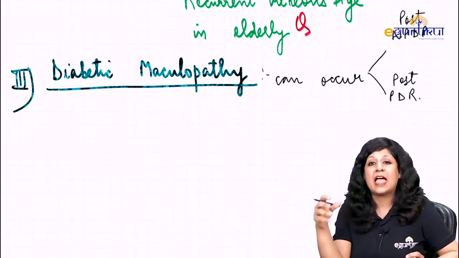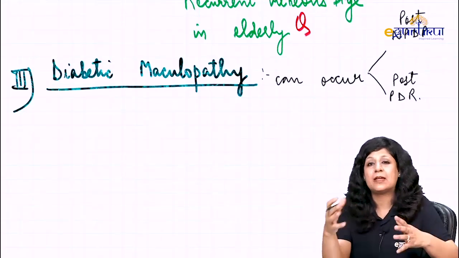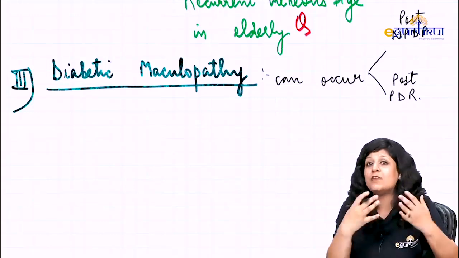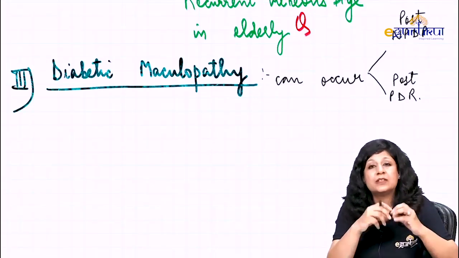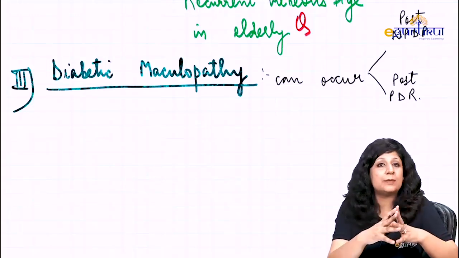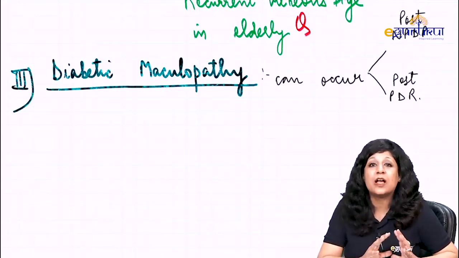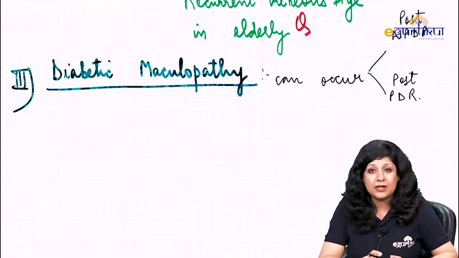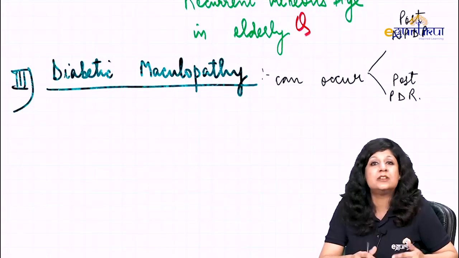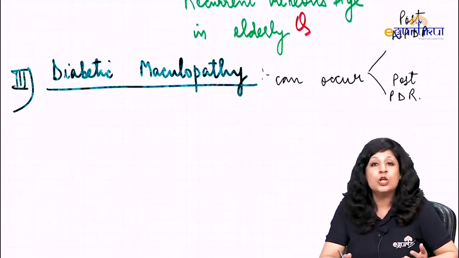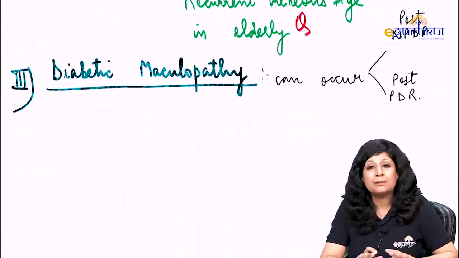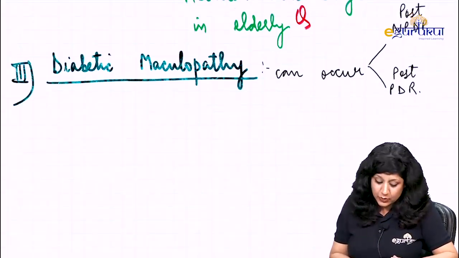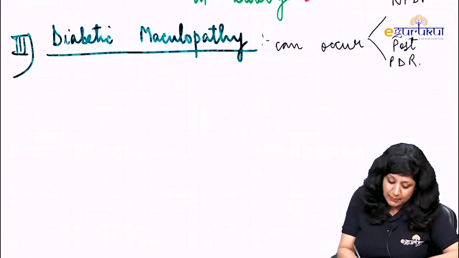You should know that the maculopathy can take place after any of these stages, while PDR will always occur after NPDR. If a person comes directly to you in the PDR stage, it means that he has not visited you during the stage of NPDR, but it is not a possibility that the person does not have the stage of NPDR. So he must have had NPDR, it has now turned into PDR and now he has come to you. Okay.